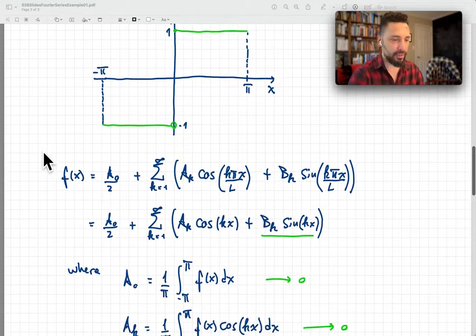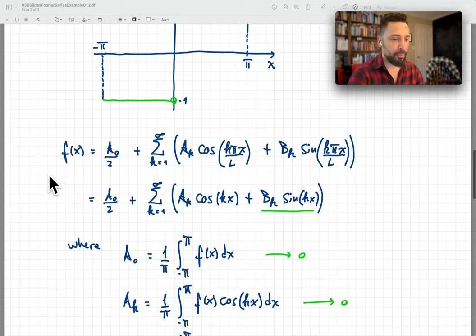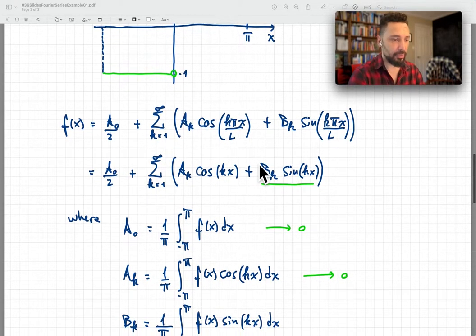So the Fourier series that we want to calculate is given by this form that we saw in the previous video, or the one before that. So it's a0 over 2, which is always our first coefficient, and then we have a sum over k from k equals 1 to infinity, and there's the ak, bk parts of the series. One with cosine of k pi x over L, and the other one with the sine of k pi x over L. In our case, this L is pi, and so the series simplifies a little bit.